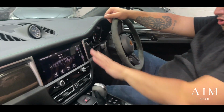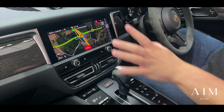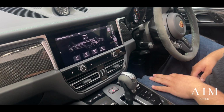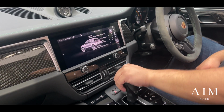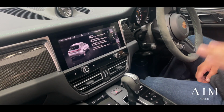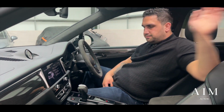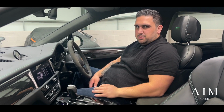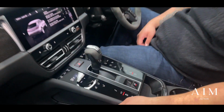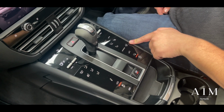Now, all of the specs in here. So you've obviously got your satellite navigation, your Bluetooth as you'd expect, wireless Android Auto and CarPlay. You can set on your car settings, vehicle, and you can set up your lock-in, how you want your lights to be, the ambient lighting. It has air suspension as well, so you can lower and raise the height of the vehicle. The Bermuda sound system is like being at a concert. It's beautiful. Dual zone climate control, heated seats to the front as you would expect. Has the ionizer as well, so any of your hay fever sufferers, fear not, we've got you covered.